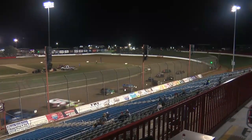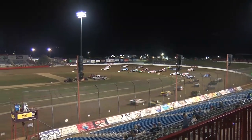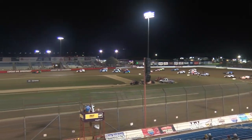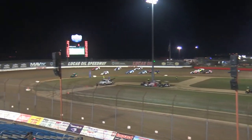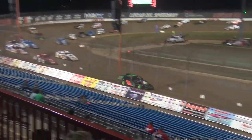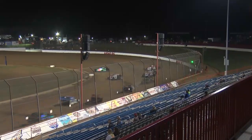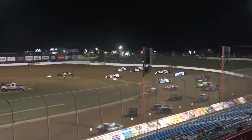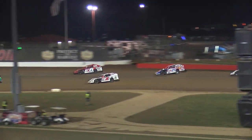Cody Brill's been strong all night long. The 96 car was running to the top on the qualifiers, now to the bottom in your heat race. The 96 car has been your leader from the drop of the green flag, and now they are 2 by 2 right behind as Brill takes lap number 2. I'm telling you, you got to watch that 1B. Bobby Williams has been fast since he showed up. Now here comes Smoke working the top side of the 25 car. Your current national point leader in the 25 machine tucks into that 4th spot.